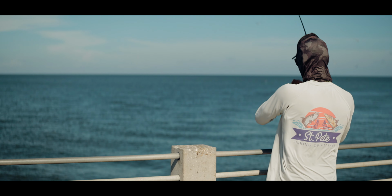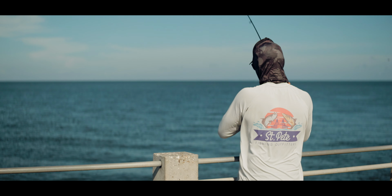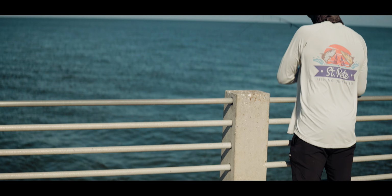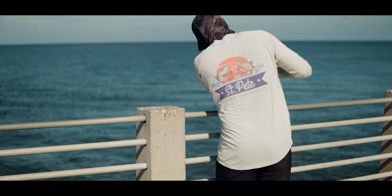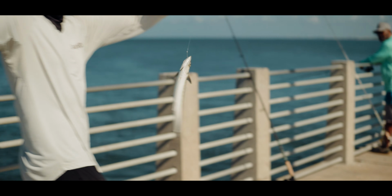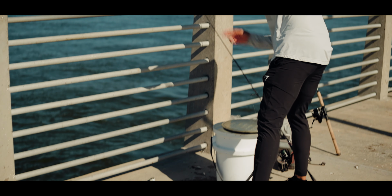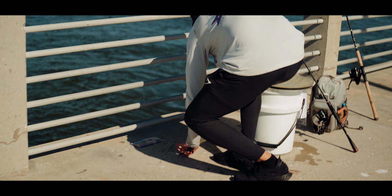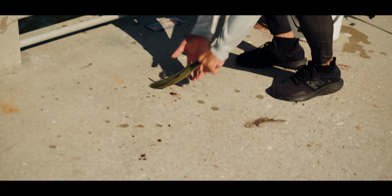I mean, that was like on the drop. That was crazy. Does he know he's hooked yet? It's a good one. He'll eat, but we're not keeping any fish today. Oh yeah. A little bit smaller than the first one, and the one I lost for sure. The one I lost was like 20 inches.